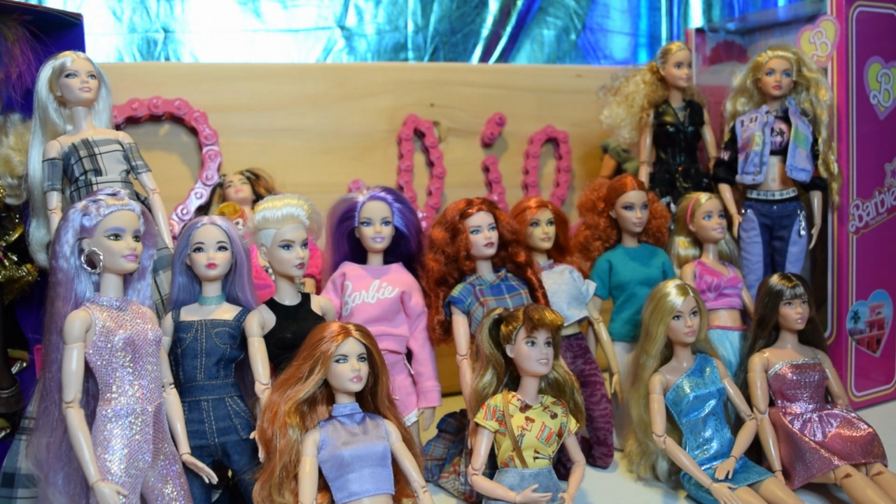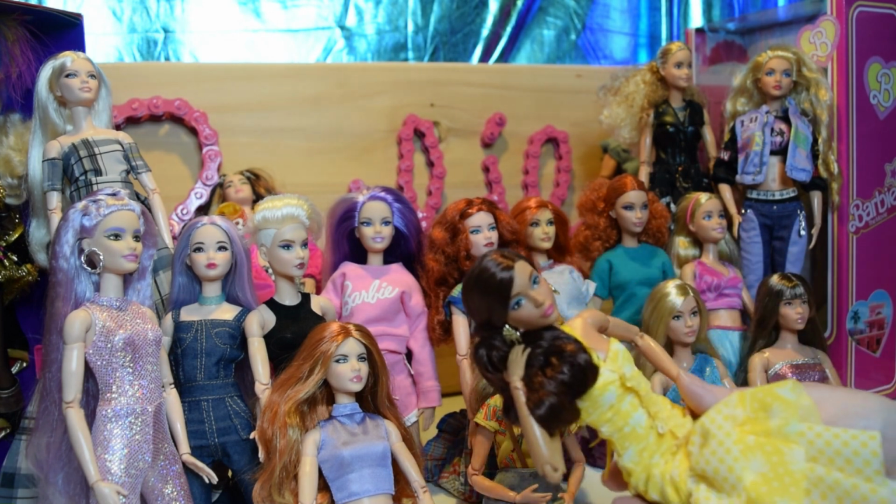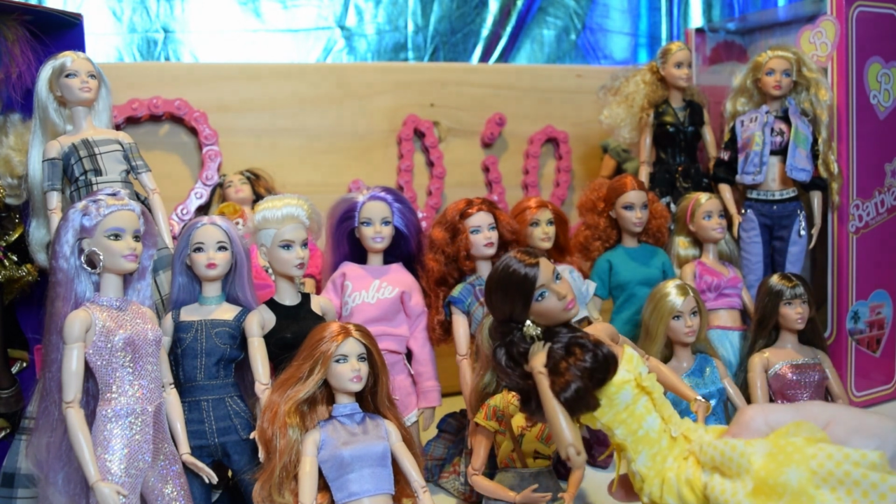Lena is just a chameleon, and she comes in pretty much mid-tones to pale with hers. So we have a purple top, a pink top, and then we have number 1 Lena, which is my favorite Lena, of course. She just looks like a completely Amazonian goddess or something, you know. She's amazing looking. The Crystal Collection Barbie with the rose quartz. And they also used her for this one. So that is Lena as well.